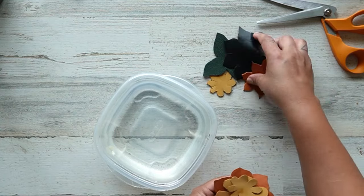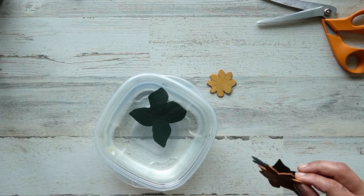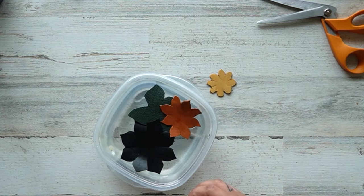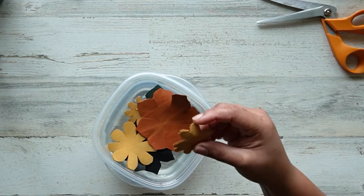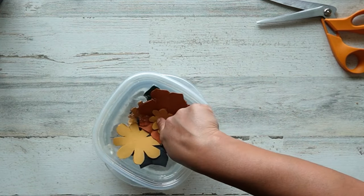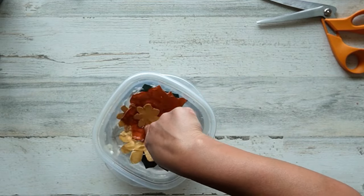So now we're just going to drop these into the water. You could just rub a little bit of water on it and not saturate the whole thing. I'm just going to throw it all in there because I don't care. I don't have time to be rubbing water on stuff when I could just dip it all in here.